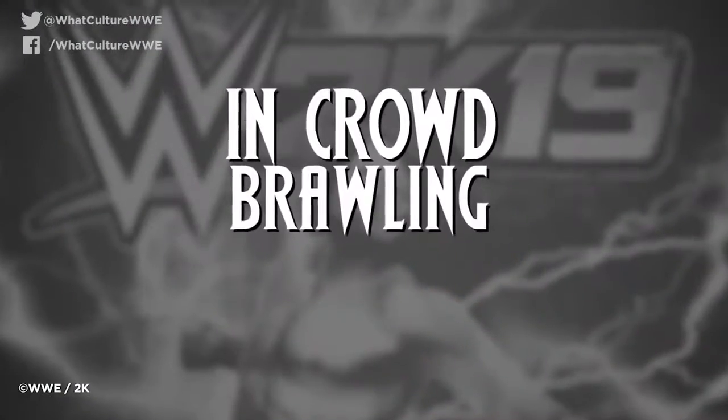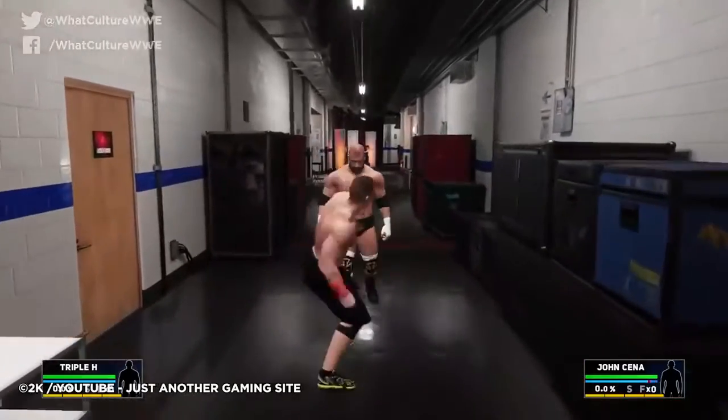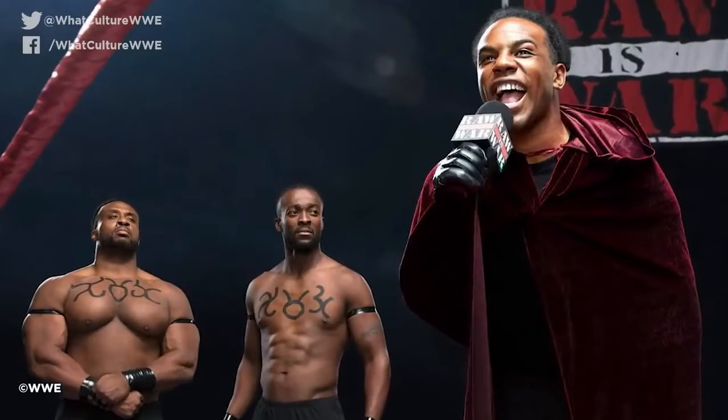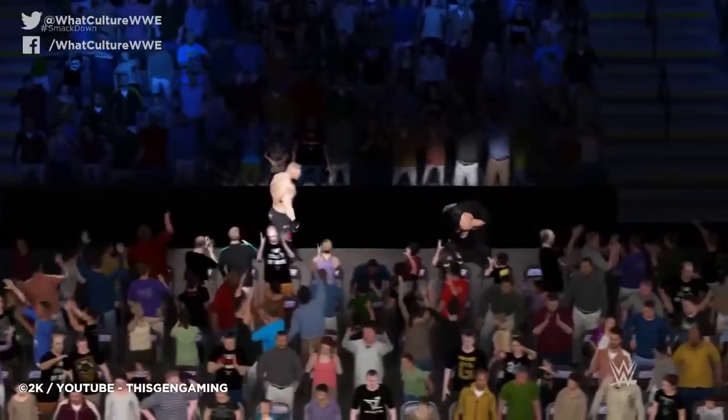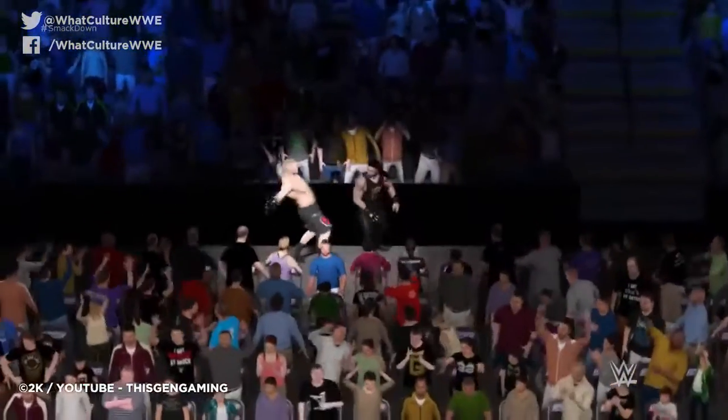Number 8, in-crowd brawling. 2K18 did a nice job in bringing back the specific areas where you could brawl backstage and whatnot, because everyone loves that. It's like rejoicing in the thrills of the Attitude Era all over again. But one thing is never enough, which is why in WWE 2K19 it'd be nice to have the ability to brawl wherever you wanted, like those real wrestlers.